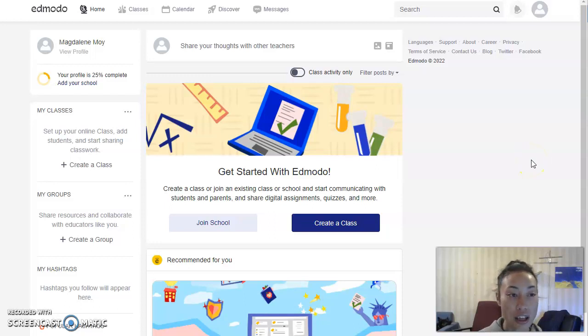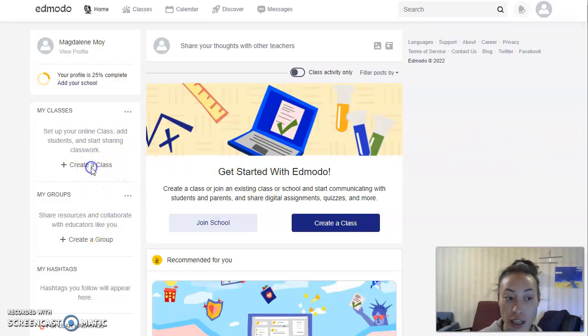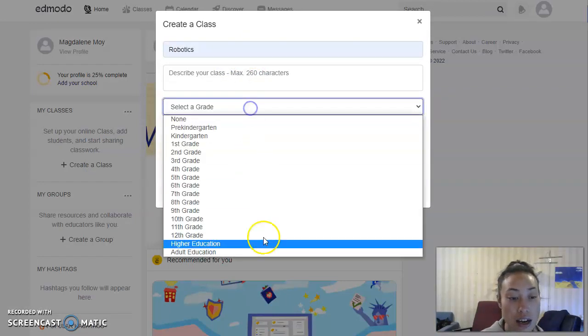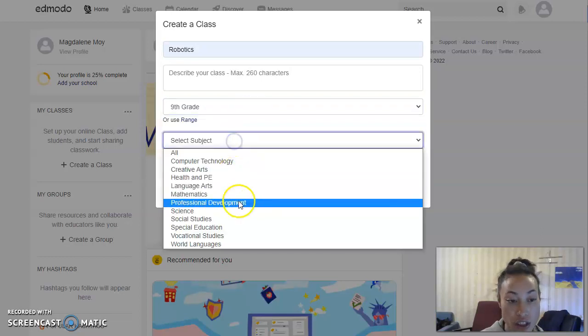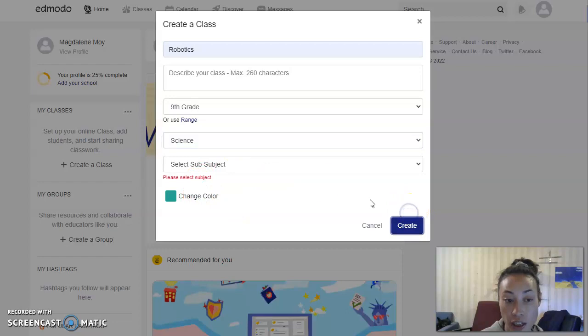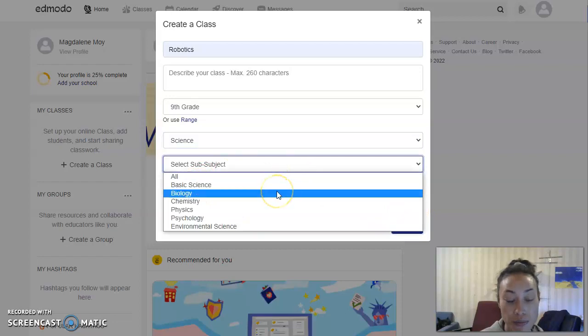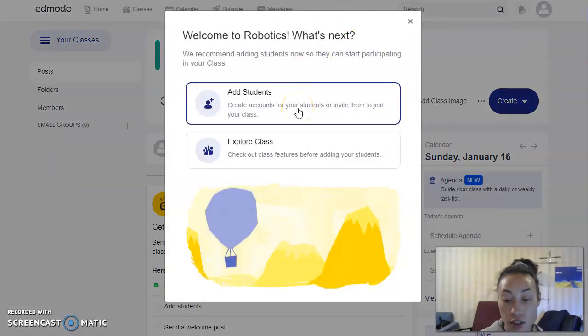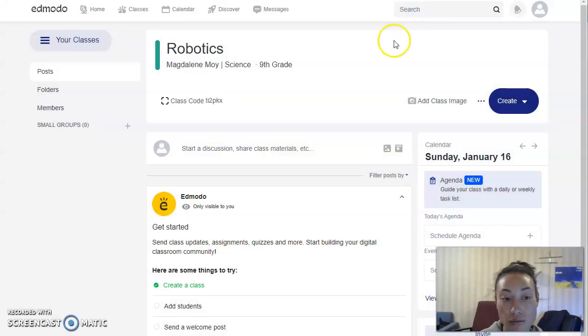The next software that I found was Edmodo, which is a way to communicate and collaborate with your students and their parents. So for this software, you can create a class, and I was interested in creating this class for my robotics because we go to a lot of competitions. I was really interested in trying to figure out a way to provide my students and their parents access to our photos and videos using this software.